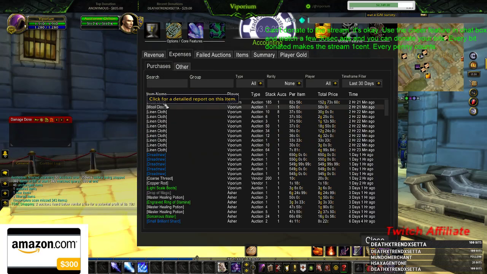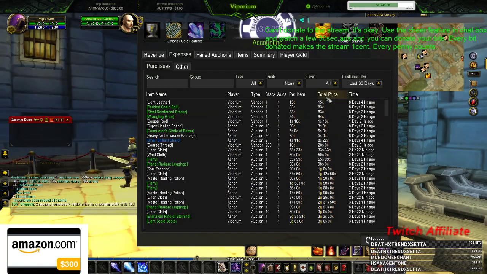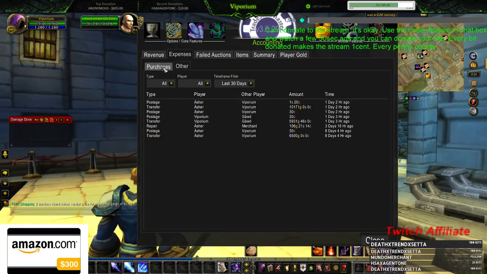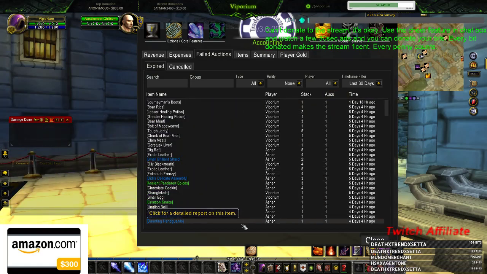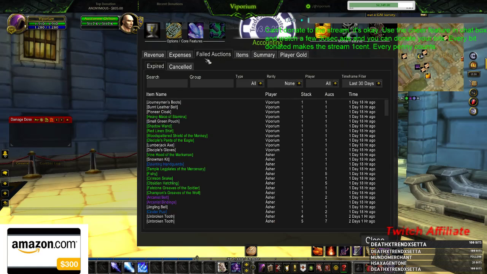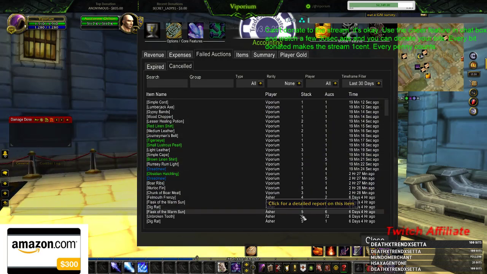Then you have your expenses, like anything that you bought from the auction house or vendor. Everything's there. So we bought these out here, and then we're going to turn around and resell them. And then other expenses, postage, transfer, stuff like that. And you have your failed auctions. So I kind of keep an eye on this. Anything that has failed twice, or if you set it up for 48 hours, if it fails 3 times during that week, it's probably not going to sell. You can either use it or sell it to a vendor. And those are ones that expired, and of course you have your ones that you canceled and all that.